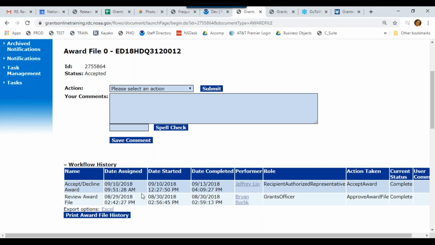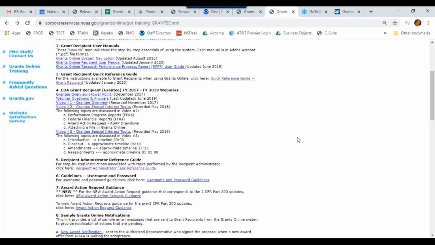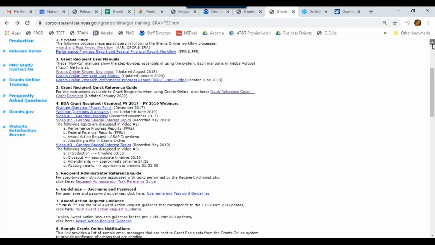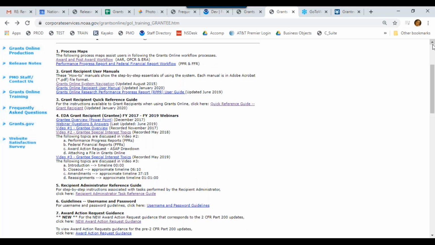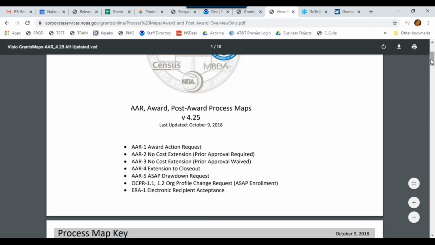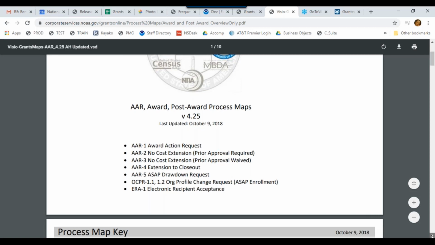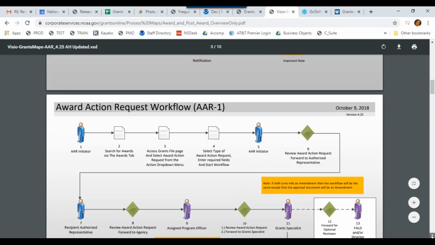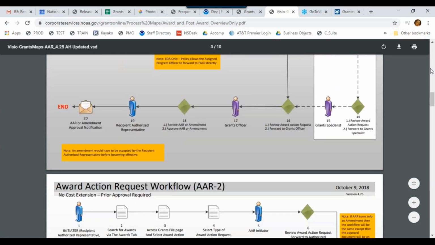And you can actually see that also in one of the process maps. Not quite sure if we have that one on your site here. No, we don't. Let's see if we can see it here. So electronic recipient acceptance. Let's look at that one. It should be the one at the bottom. So let me move this out of the way.